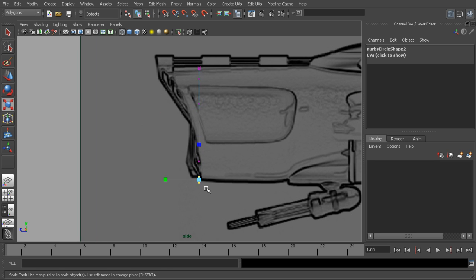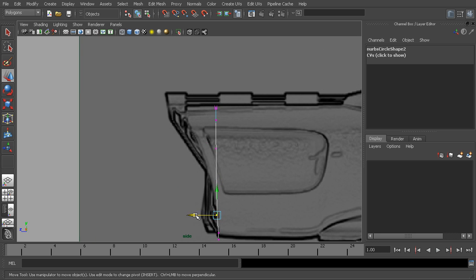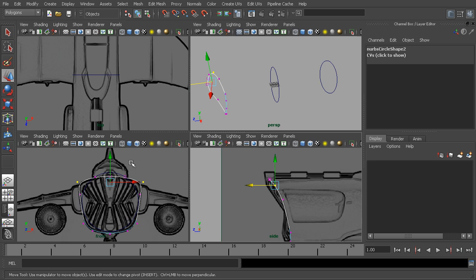So here's where we'll come in from this view and start to shape it. And this time I only want to move it along this z-axis. Okay, I don't want to move it on any other axis from this view, because I want to have that control over it. Okay, so we can get kind of a nice curve in there. We're not changing the shape that we created over here. Okay, we're not changing that at all. We're just moving these in the third axis basically.